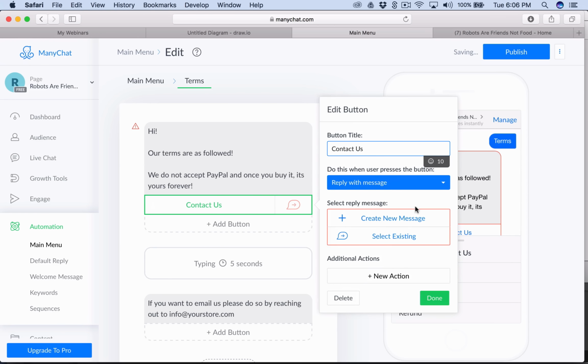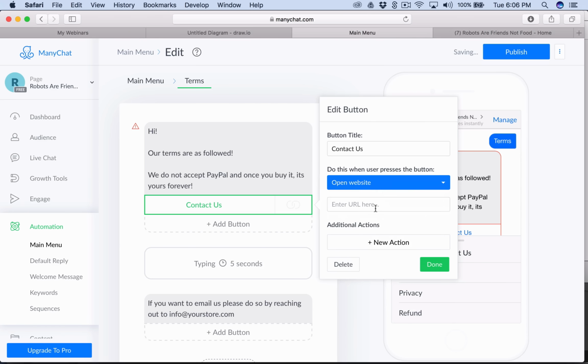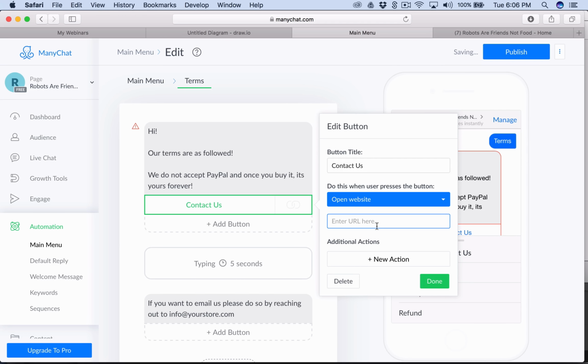If we wanted this to be a contact us, what we can do is reply and open up a website, okay? So we can say https://yourstore.com/contact-us, right? So if that person clicks that button, they're going to be brought to your website /contact us, right? So that's super cool.